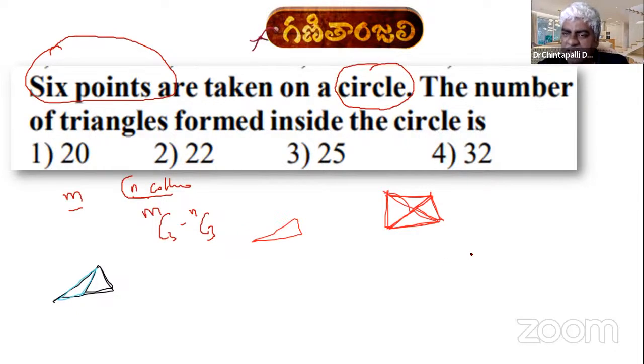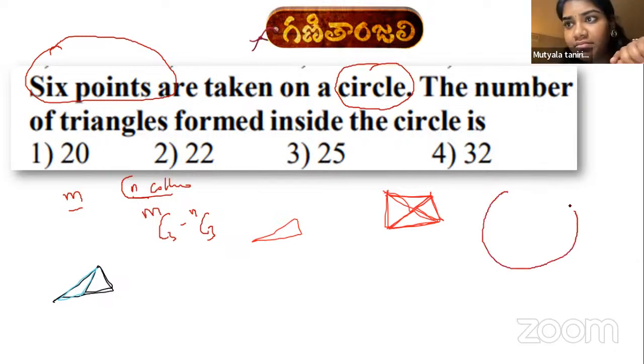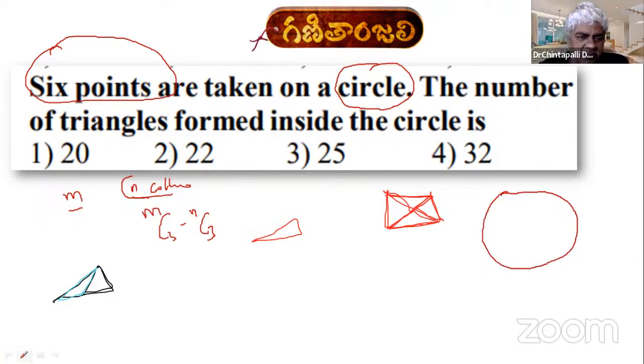No 3 points are collinear in a circle. If you mark 6 points on it, no 3 points are collinear, and all the 6 points are different. Because of the property of a circle, it changes its direction at every point. First it has this direction, after this point it has another direction. So one of the properties of a circle is that no 3 points on any circle are collinear.